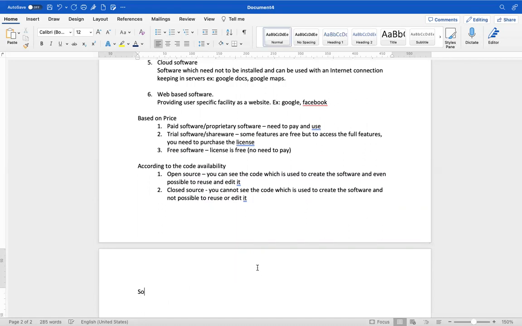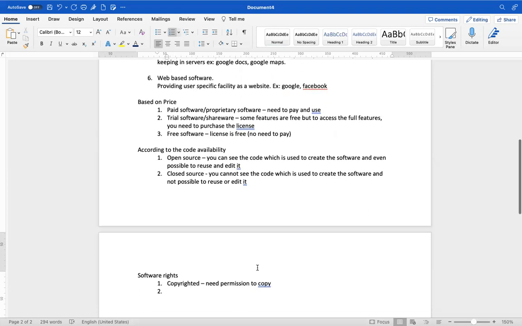And software rights. We can divide software according to rights as well. Copyrighted: need permission to copy.